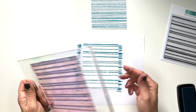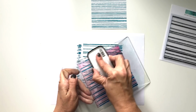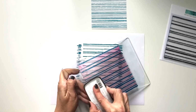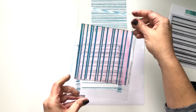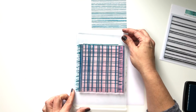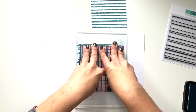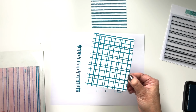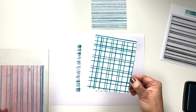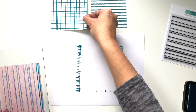Now I want a plaid, so I'm going to ink this up again, and I'm going to put my stripes off to the side. Okay, so stamp it down like this. Now I've got this cute little plaid. I missed at the top, but you'll forgive me. I wasn't looking or paying attention. Okay, so that's an open plaid.